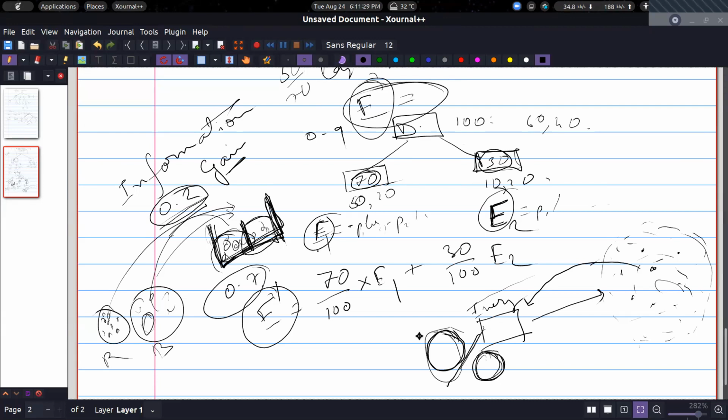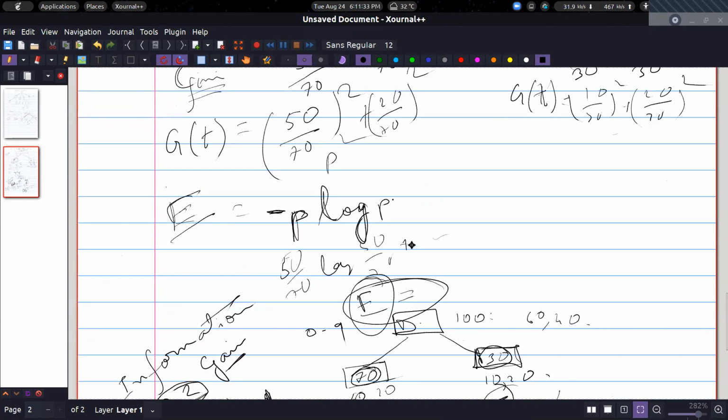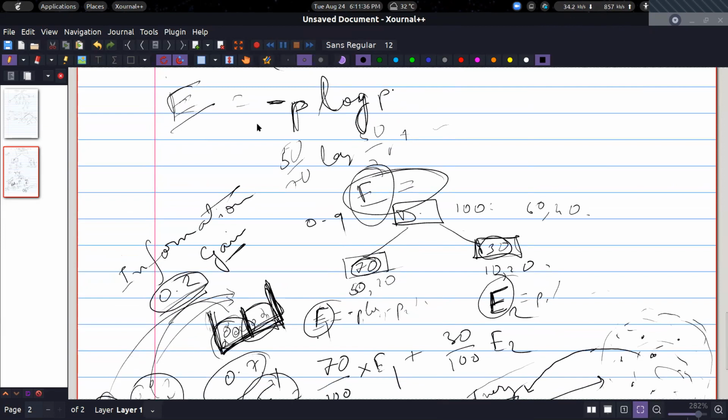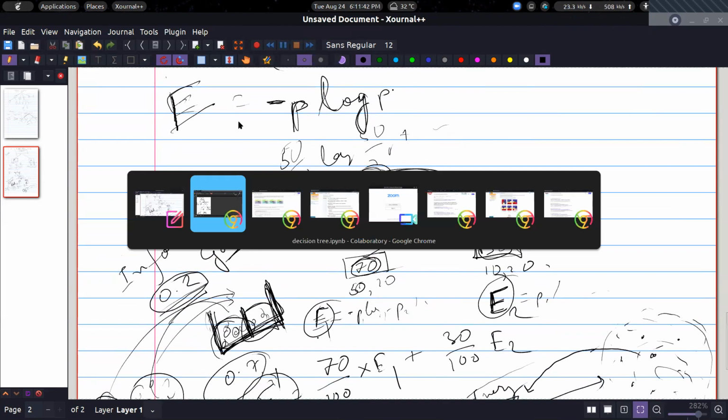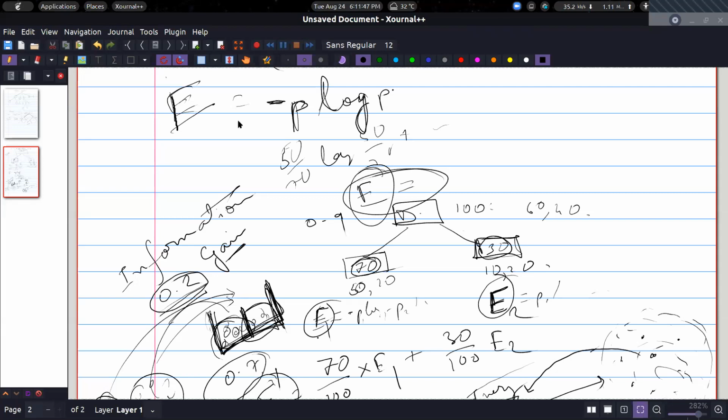Similarly we can do it with Gini as well, but it's easier to understand with entropy because you have the physics example with you. So that's the basic understanding behind how decision trees work. I hope I was able to explain all the stuff.